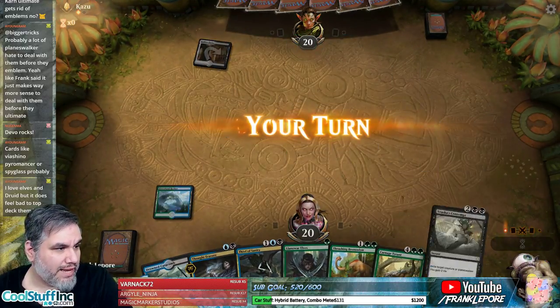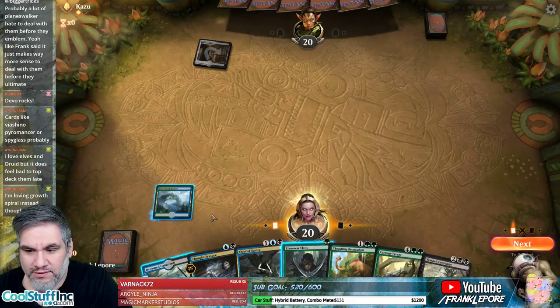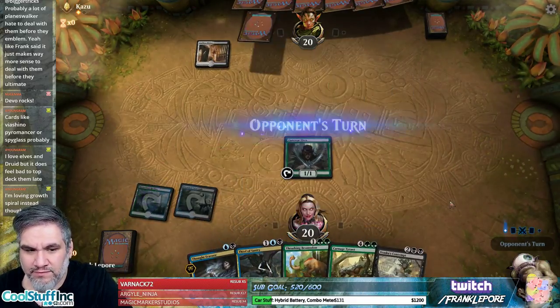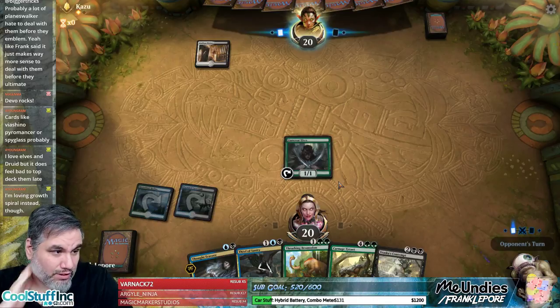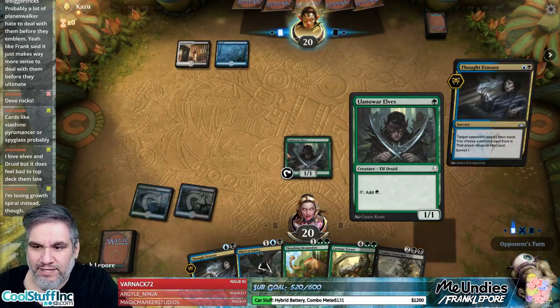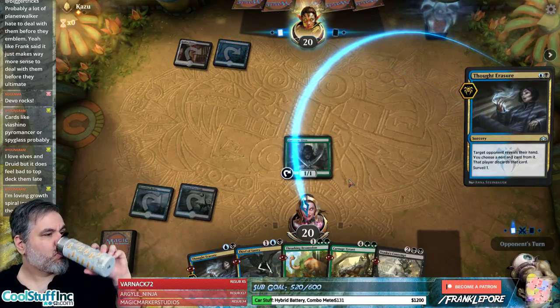So we have 4 Breeding Pool, 2 Forests, and 4 Overgrown. So we have 10 sources of green that let us play an elf on turn one. That's just not enough. I almost feel like having 4 Llanowar Elves in the 3-color decks is almost a mistake, because you're not going to be able to play them that consistently on turn one.